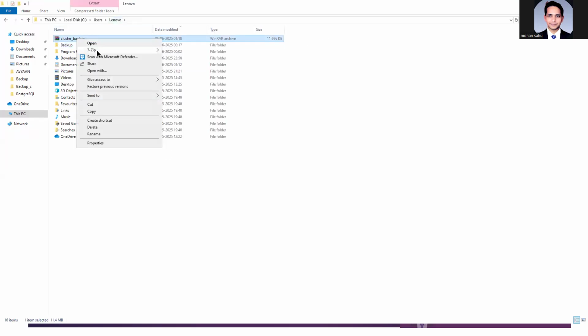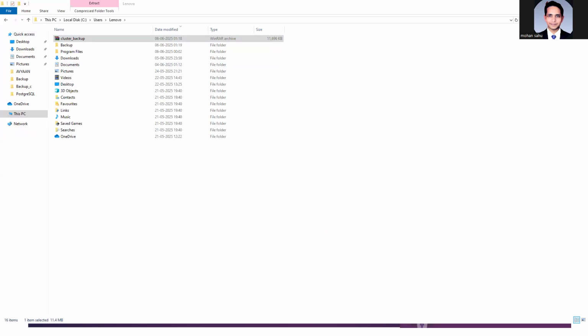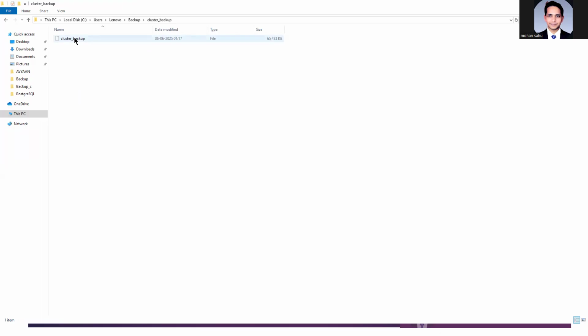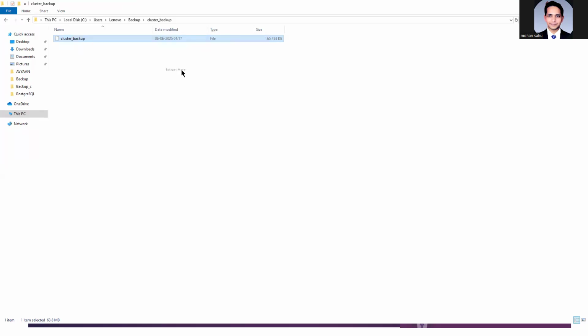Let me go to extract files, and here I will give the name of this folder as backup. Okay, this is done. Now this is the backup. This file is also created, and this also we need to extract. So please make sure that you have some software like 7-zip or WinRAR to extract those files. I will extract here.